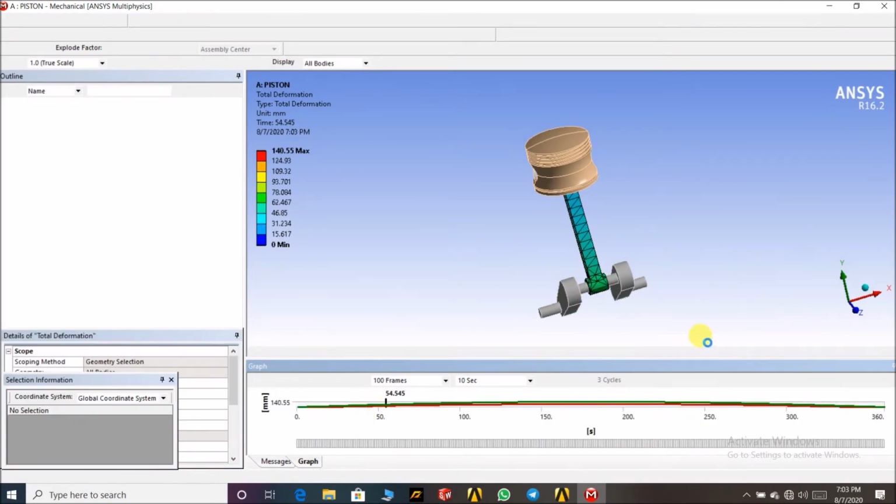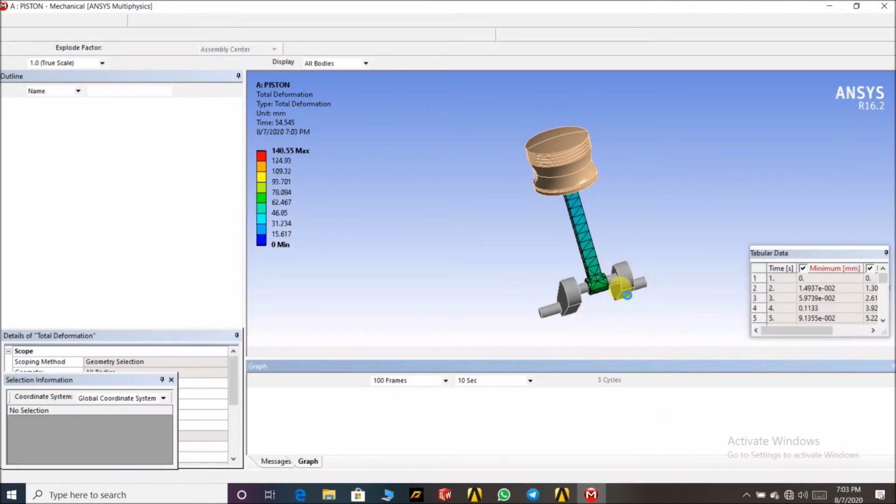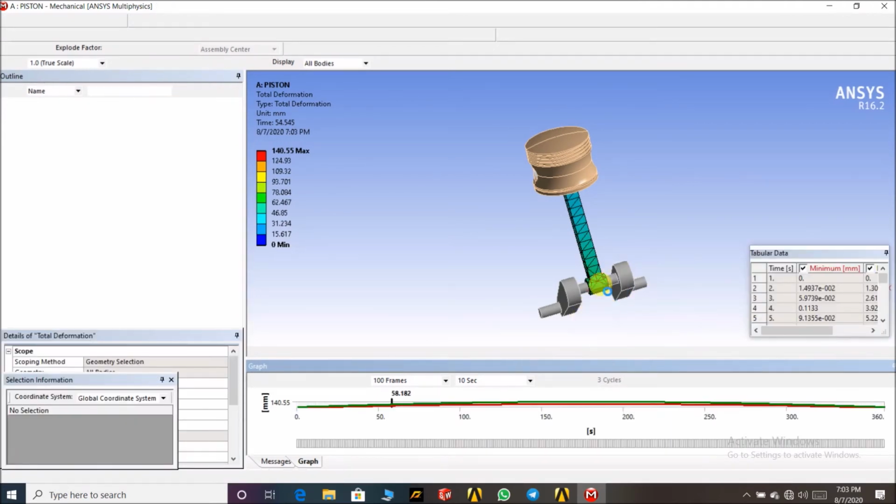When it completes, you can see it better here in the red region, 58 degrees. It's downward to 58 degrees. And in the tabular data you can also find the information here for what step, for time 2, what deformation it generated. When it completes I will show you.